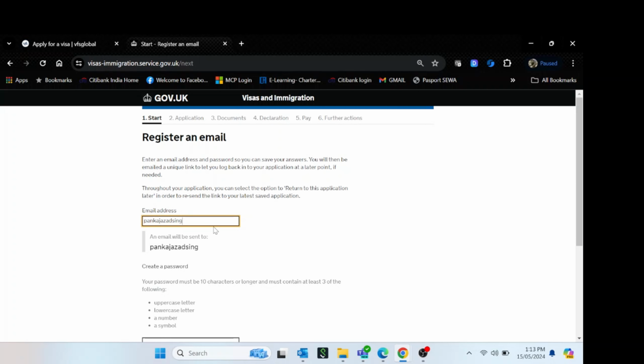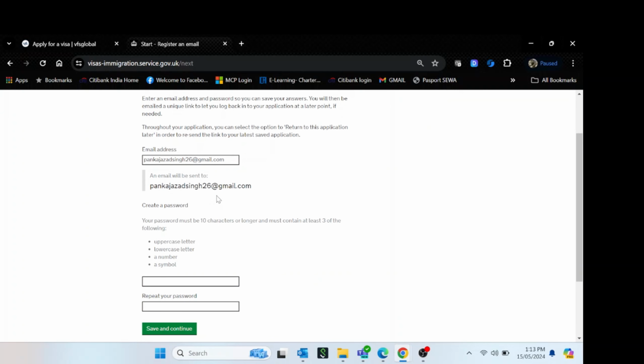Here you have to register with your email ID and a one-time password that you will choose, so that every time there is a communication from VFS, an intimation will come to this email ID. Please be very careful while entering this email ID, which should be correct and one you have access to, as all the communication from the visa office will be over this email.